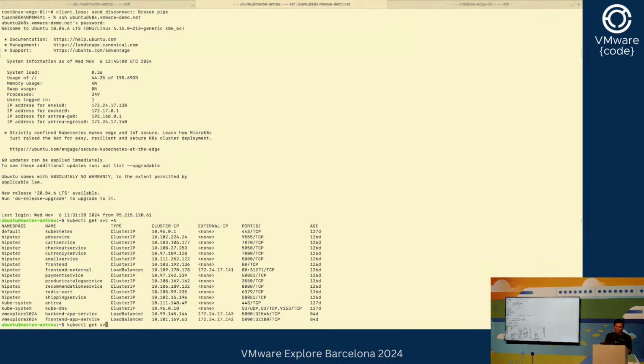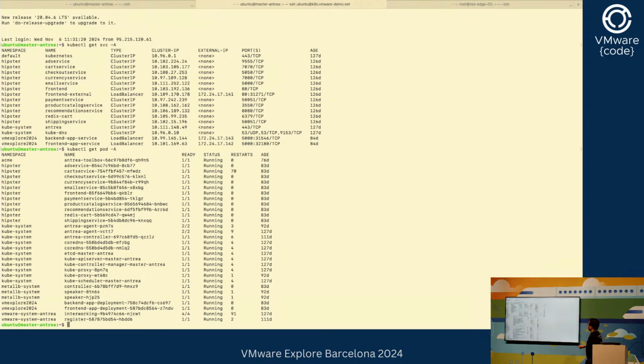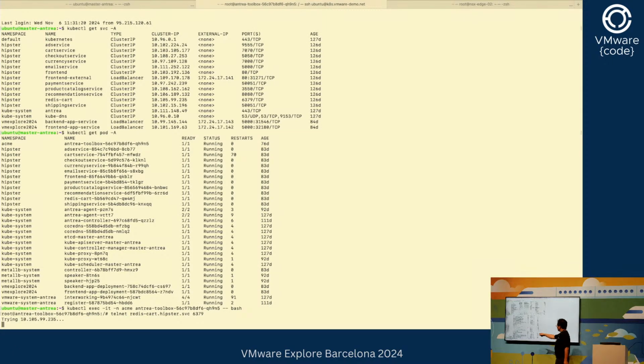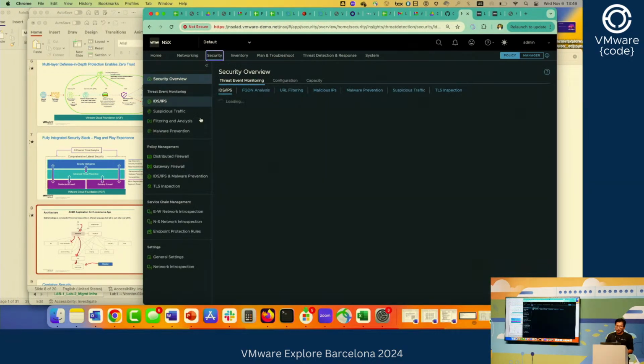So I create a new namespace called Acme. In the Acme, I have the tool to attack. So I'm not supposed to go attack the database. You can see here, I get inside the attacker container. What I'm running is the very basic telnet or ping or whatever to the Redis. I'm sorry, it's a bit small. But when you run the Redis, you should see there's no protection. If the guy knows my credential, now they've been blocked because I created a rule already. And if I go back and remove the rule, you see the guy can go and attack my applications.